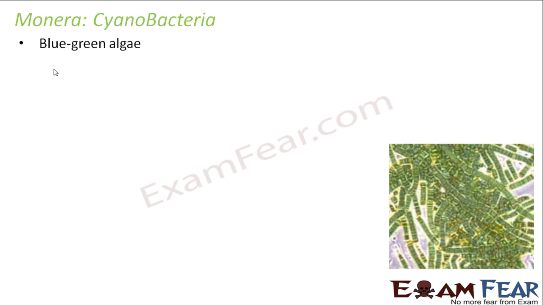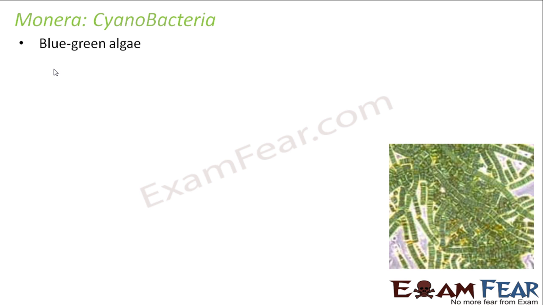But friends, algae is not always green in color. There are many varieties of algae which are available. We can see red algae, we can see brown algae, we can see blue-green algae, we can see green algae. So there are many different varieties of algae, and all of them differ from each other in many ways. In fact, you will be surprised to know that these different types of algae fall under different kingdoms. So only the blue-green algae falls under the Monera kingdom, whereas the green algae falls under the Plantae kingdom, whereas the red algae and the brown algae, they again fall under a different kingdom.